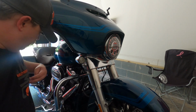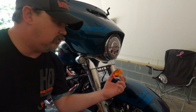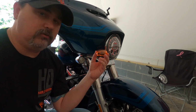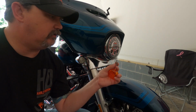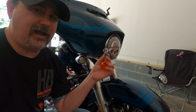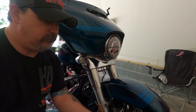on the bike. And one thing I wanted to show you, find it here, here we go. Now from Harley, this was the original blinker cover that came on. You get one of these bulbs in your turn signal, right? Just one little bulb, a little halogen bulb. These are so easy to install. Piece of cake, an absolute piece of cake.